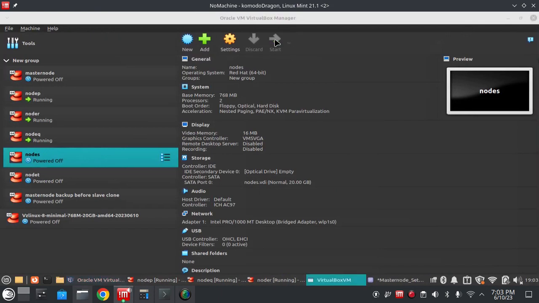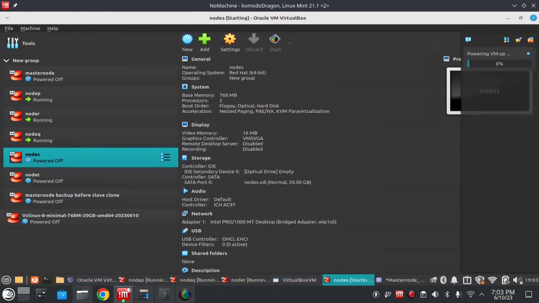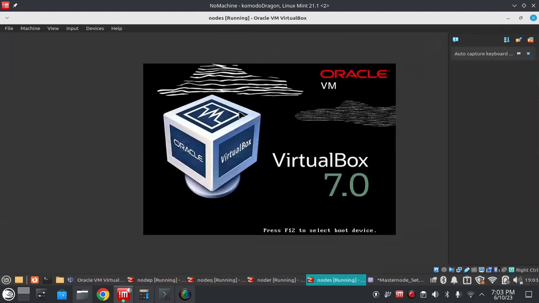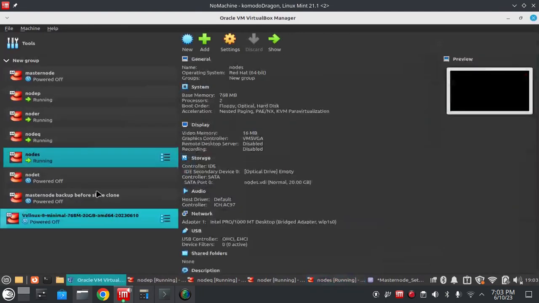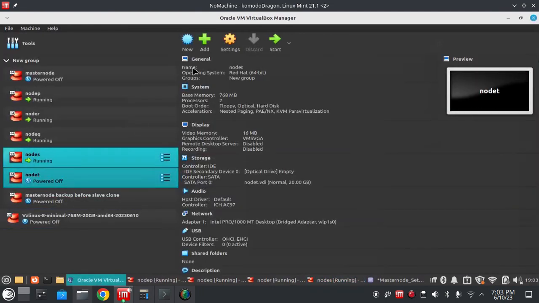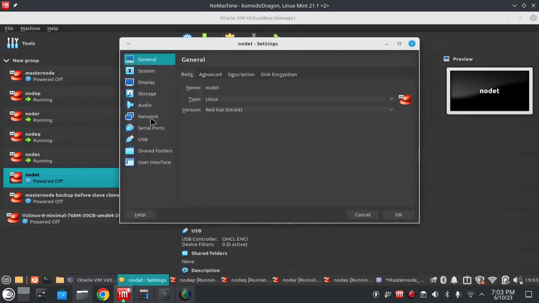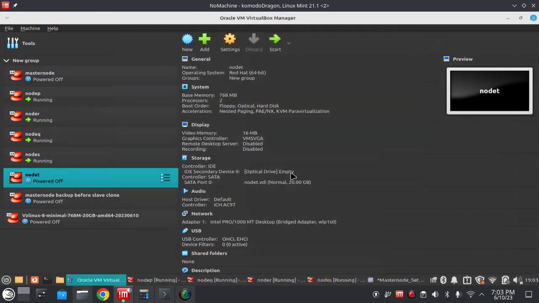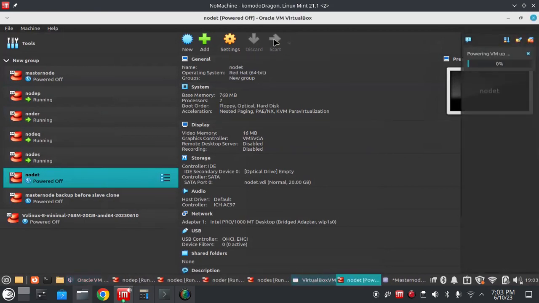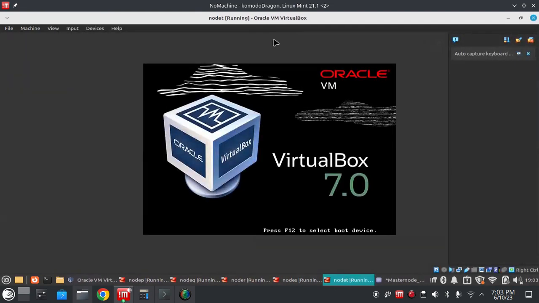Actually we have to do one more verification before running the slave nodes, but when we took the clone, all the settings were applied here. When we check the network adapter, there will be a bridged adapter only, so no need to worry about that. We have to make sure it is a bridged adapter, that is the one important thing.